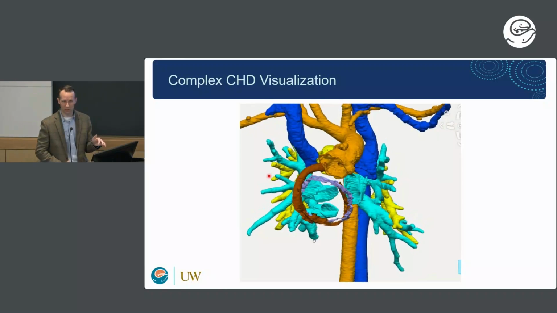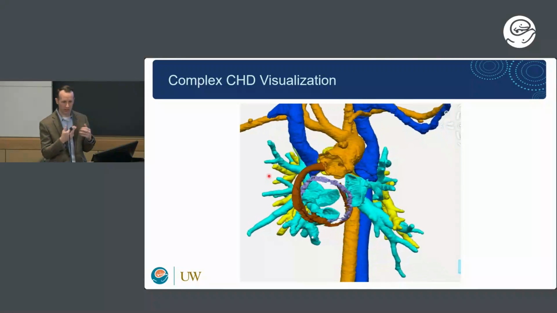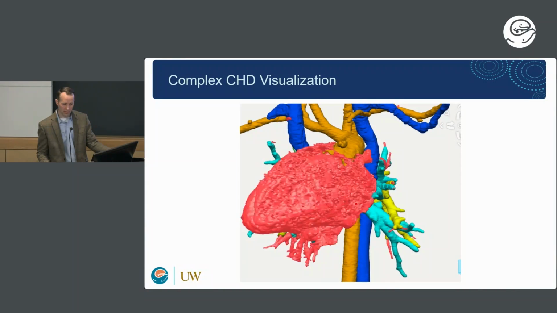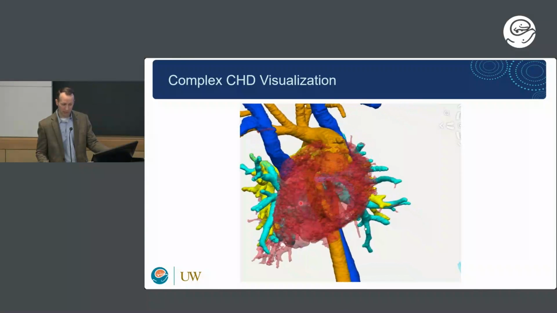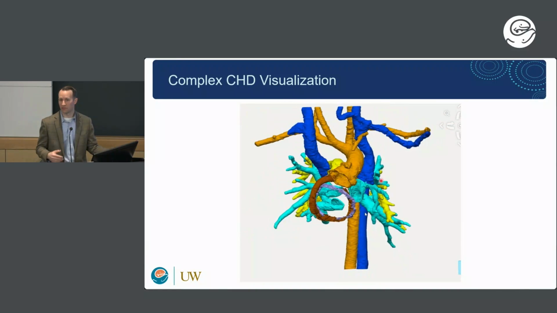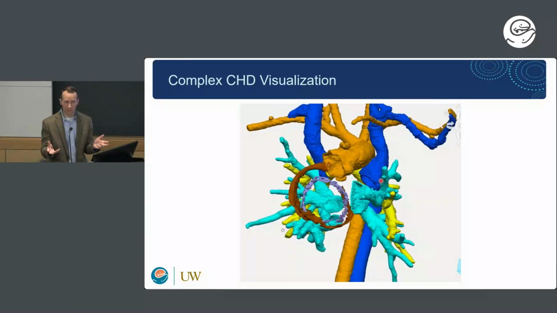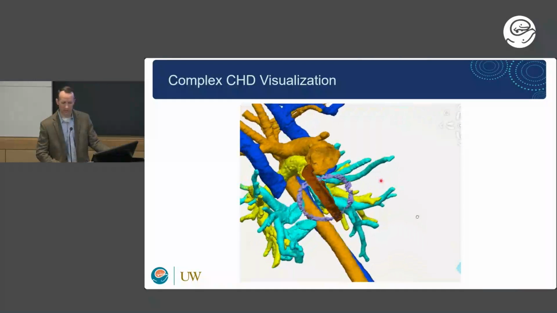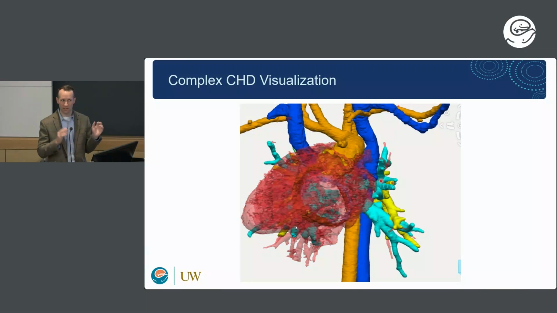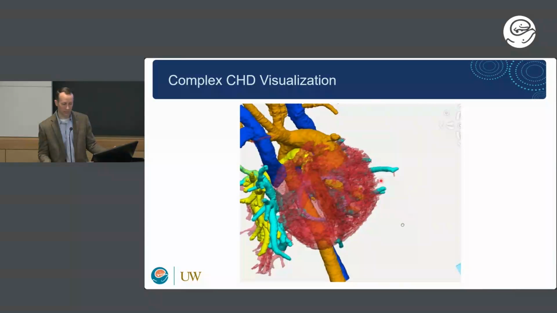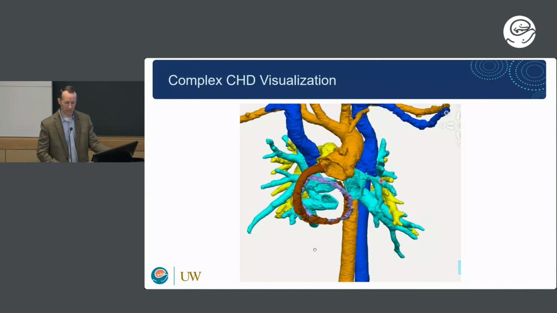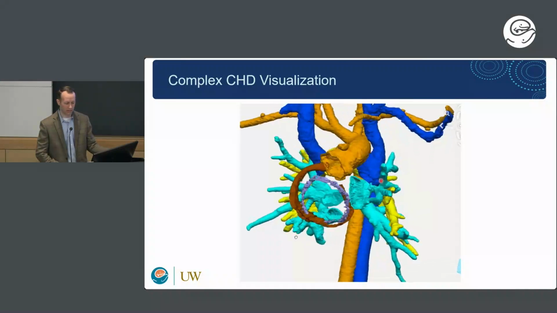This is that same heart, so I can take away the heart structures and just look at some of the landmarks in the vessels. Again, these are all the left-sided pulmonary veins in light blue, right-sided pulmonary veins on the other side, and then systemic veins coming to each atrium. But this creates a lot of challenges with how you baffle some of these veins to the correct side if you're going to try and do a two-ventricle repair. In a patient like this who has all kinds of systemic venous and pulmonary venous anomalies, and also an AV septal defect, this gives us more opportunities to visualize things and plan things out.